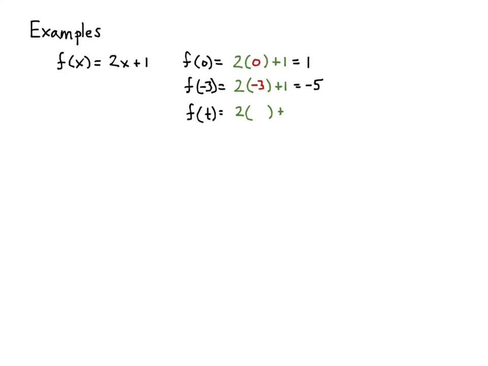Now, I can take expressions and other variables and drop them in the same fashion. So if we say, what's f at t? Well, f at x equals 2x plus 1, so I'm going to write the form of my function like this. I'm going to evaluate it at t, and so I'll drop in the t, and I get 2t plus 1. Okay, so are we good with this? And this is fairly straightforward.